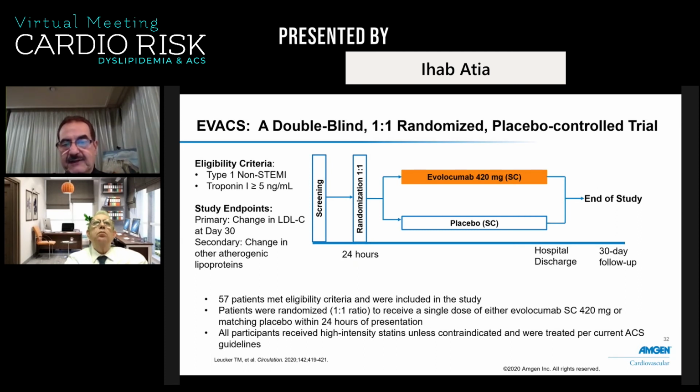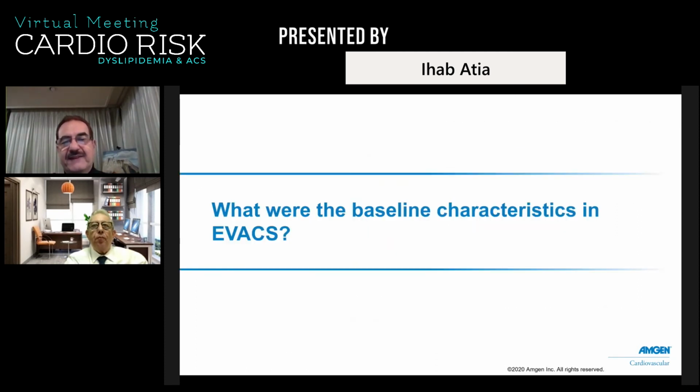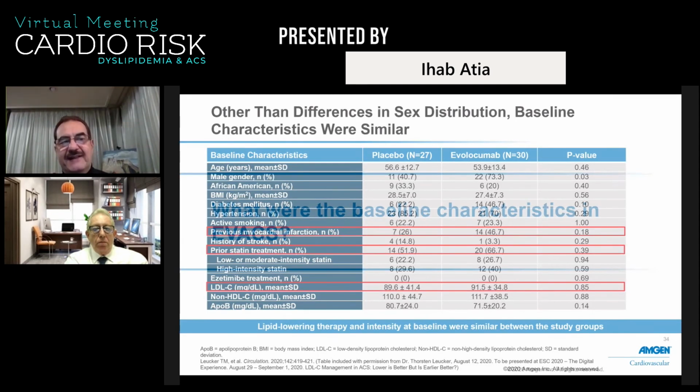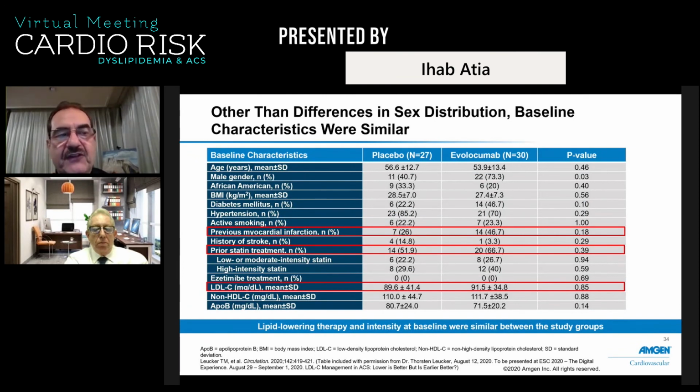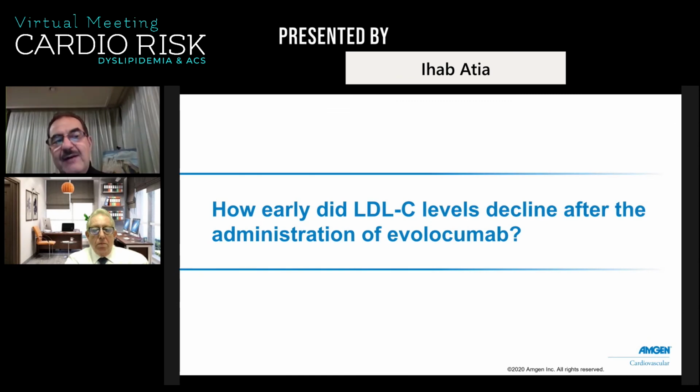Let's see what the baselines were in EVAX. We find that there was not much difference in baseline except for sex, maybe, with a higher male proportion in the evolocumab group compared to placebo. But when you look at the intensity of statin therapy or the baseline values of LDL, they were quite similar between both study groups. And importantly, how early did LDL levels decline after taking a single injection of evolocumab?